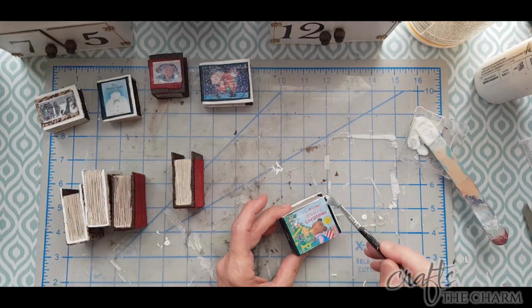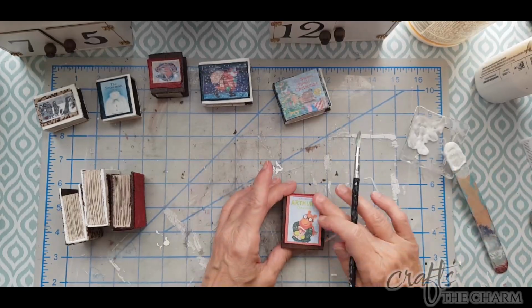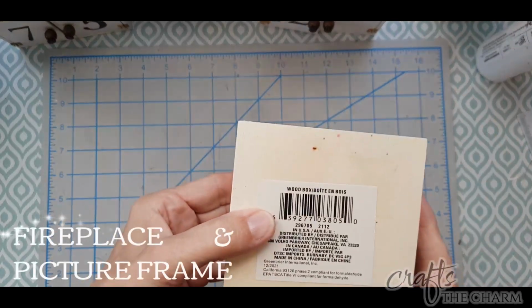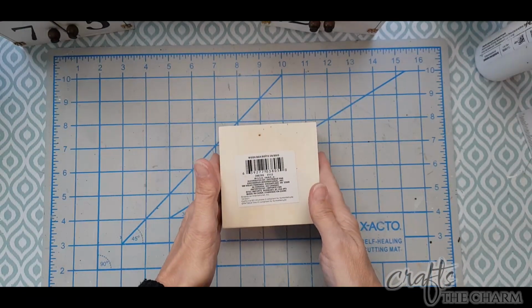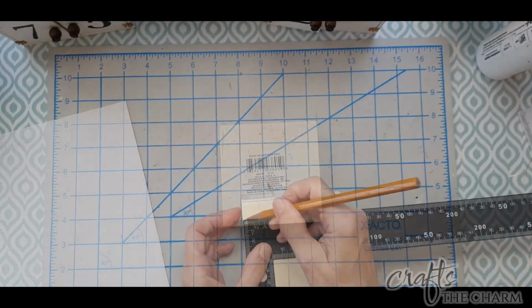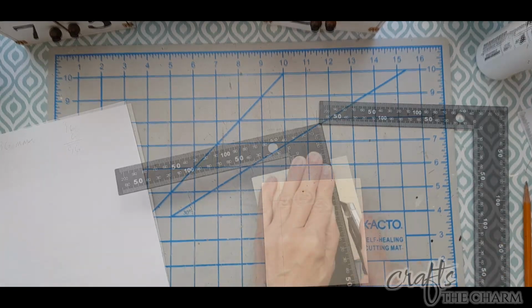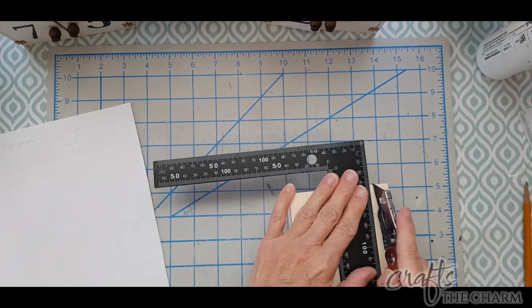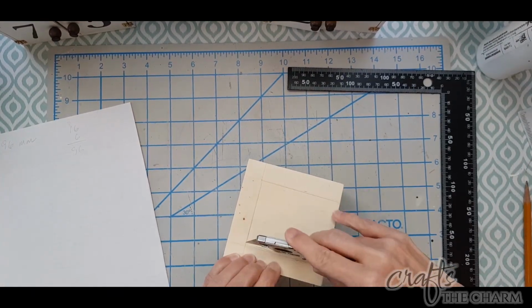Now initially I was going to put a tree between the two bookcases, and I made a tree and I didn't like it, so I decided to go with a fireplace. Now this is a wood box from the Dollar Tree, and I think it's going to make a perfect fireplace. So the first thing I did was I cut out an opening in the bottom of the box to be the opening of the fireplace. Now I was very, very careful to cut that out in one piece because I am going to reuse that wood. That wood is quite thin.